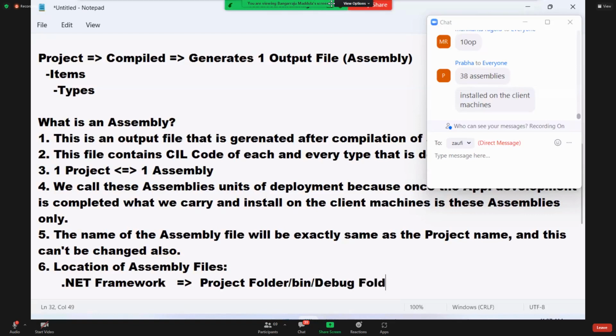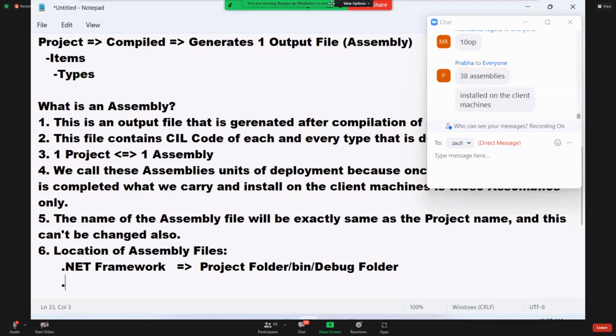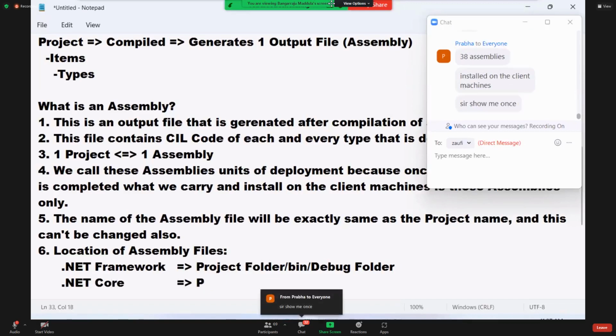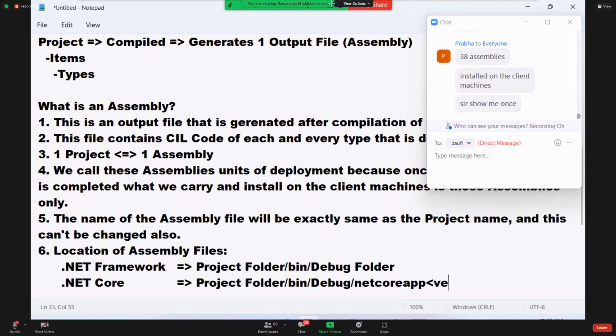Now, if you are working with .NET Core, where do you find it? Project folder, under that bin, under that debug, under that the .NET Core app version.